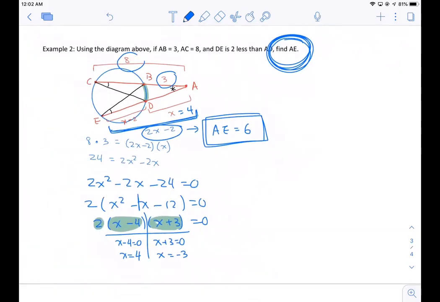All right, guys, so tomorrow we're going to be doing our last circle theorem. I know you guys are very sad. I will have a review post that goes over all the theorems we talked about as well.